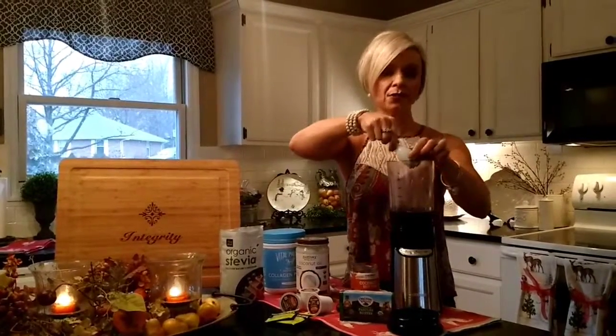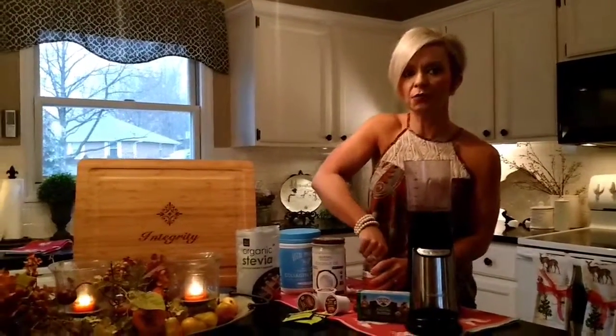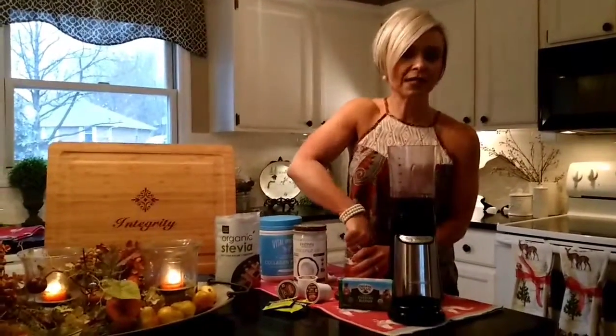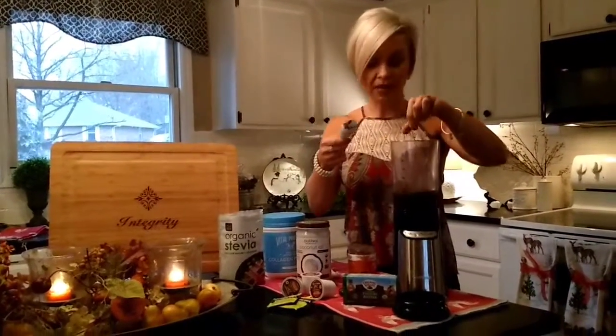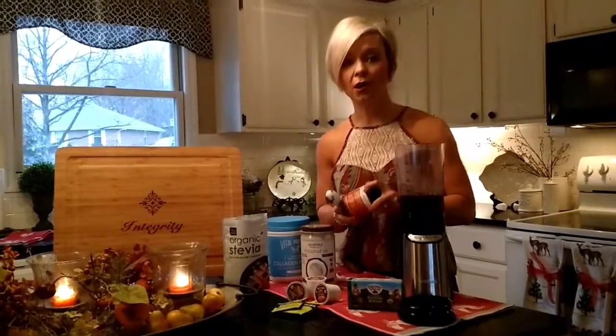So there's absolutely nothing that you can't have inside this coconut butter. She has other flavors like roasty toasty, which I feel like kind of tastes like a roasted marshmallow. She has a pumpkin spice flavor, which is awesome during the holiday times to be able to have that. She has a mint flavor, an espresso mocha flavor.